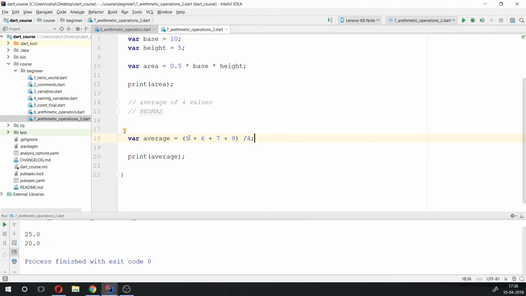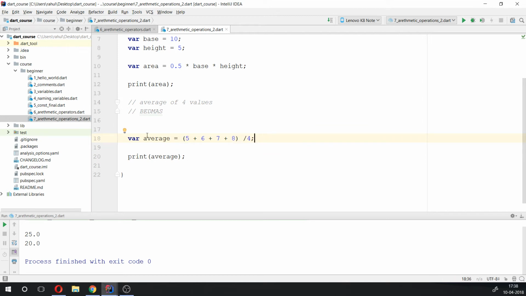Whatever comes first in the bracket gets computed first. I can also keep another bracket in. Say for example, I want this to happen first, 5 minus 5. So you can nest as many brackets as you want. I'm just going to remove that.